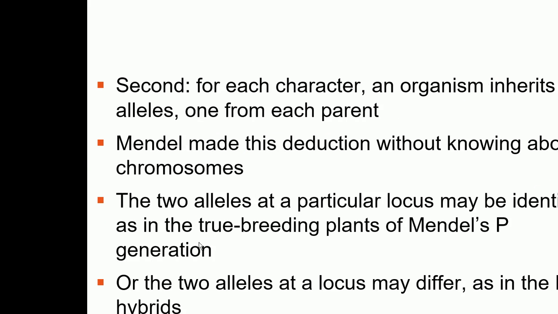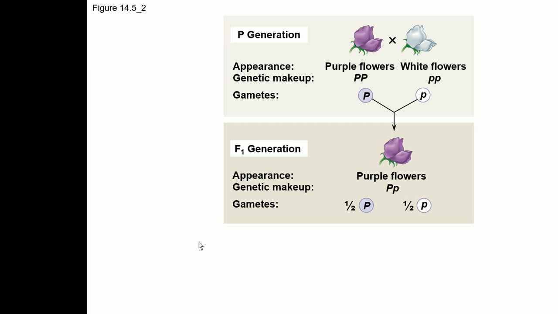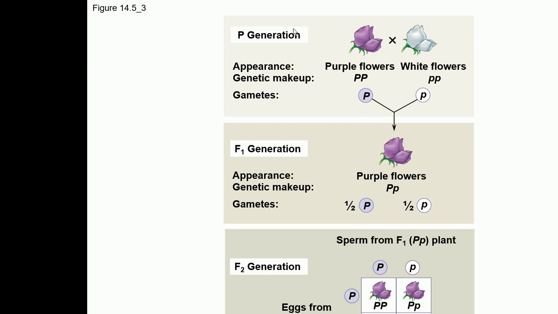The law of segregation can be understood here. If you see here, he crossed two plants. One is purple, another is white. In the next generation, all flowers were purple. So what is happening is that the white alleles are not getting mixed up. There's no blending hypothesis. There's a particulate hypothesis. The white alleles are not getting blended with the purple alleles. But the white alleles are not able to express themselves in the presence of the purple alleles.